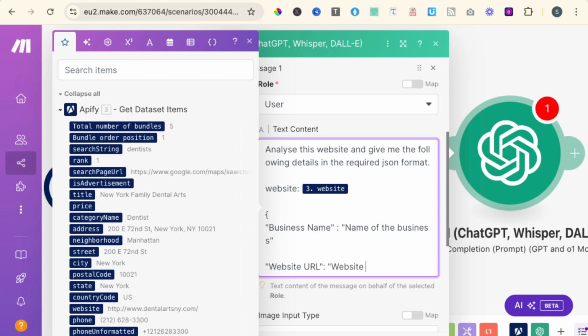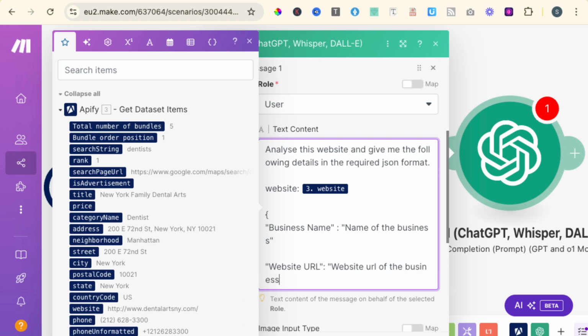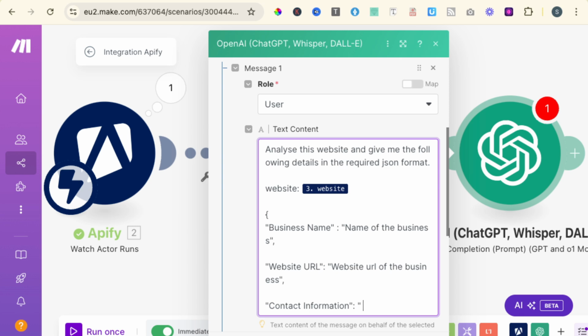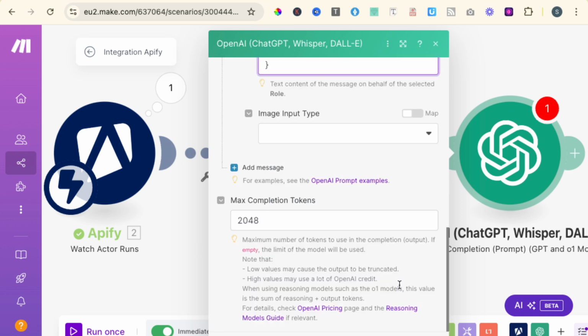We'll specify website URL of the business. Comma. We put contact information. Email ID of the business. We close this, and the rest we just leave like this.